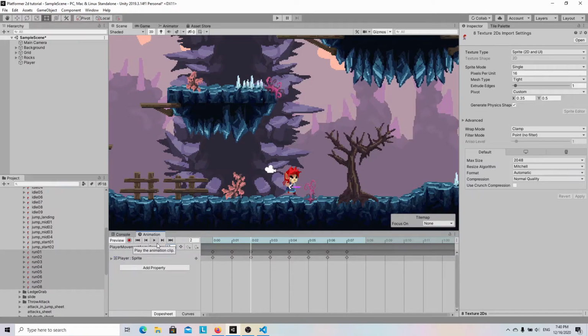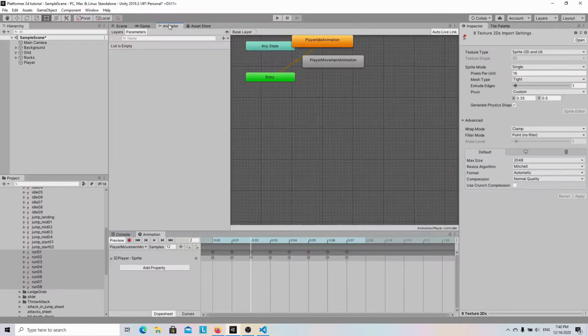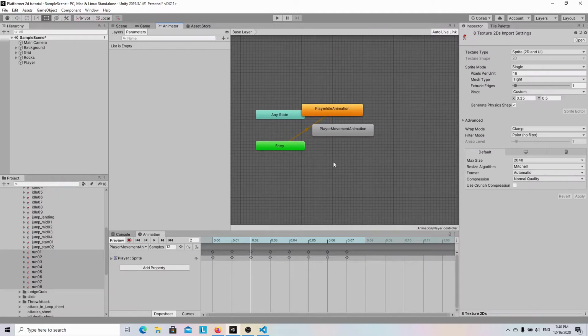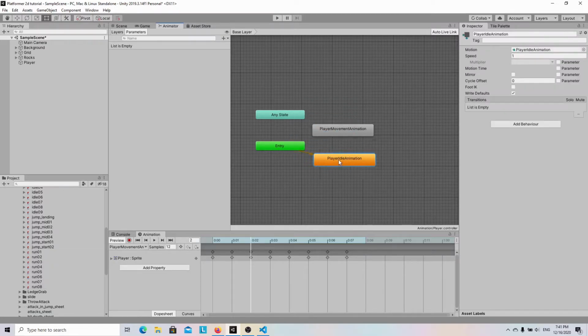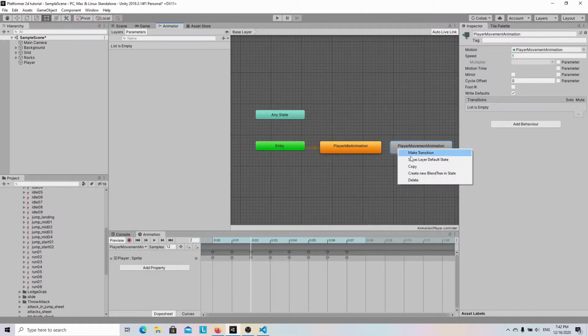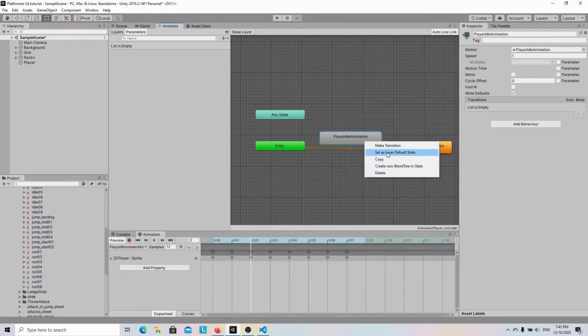But how do we trigger the movement animation if we already have an idle animation? We have to go to the animator window and define a transition. I will not go too deeply into explanation of the animator component, but I will give you a brief intro so you understand what is happening. As you can see, our two animation clips are already added here and we can drag them and place however we want. You can also spot that the idle animation is connected with the entry item by this yellow arrow. This basically means that the idle animation is the default one. We can easily change the default animation by right click and selecting set as layer default state. But we want the idle animation to be the default one, so let's go back.